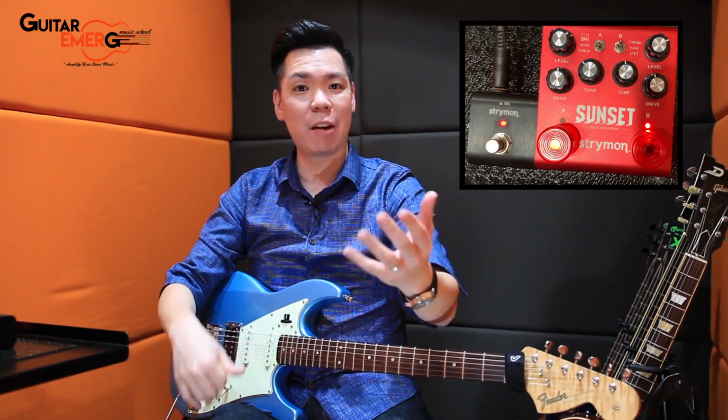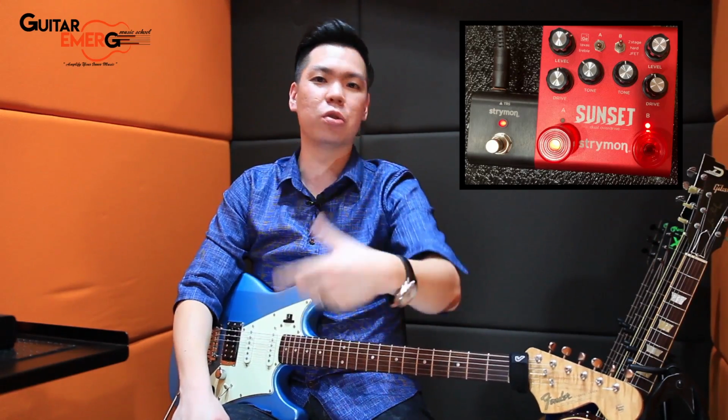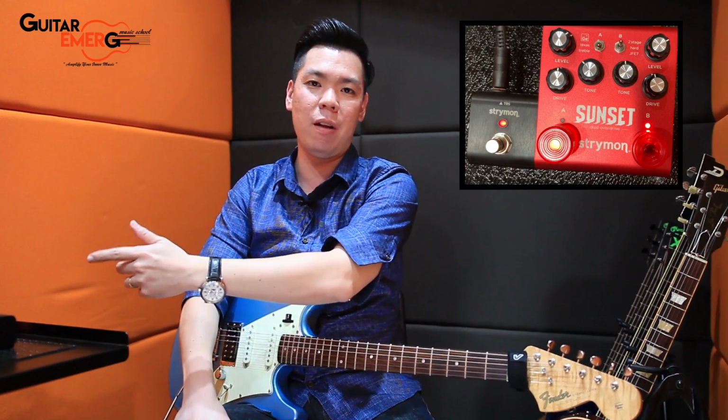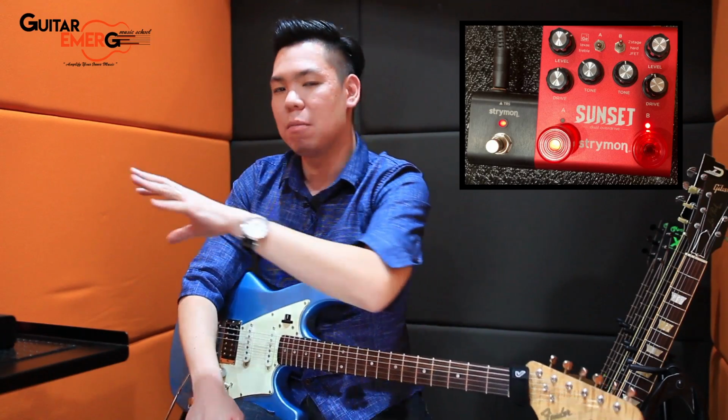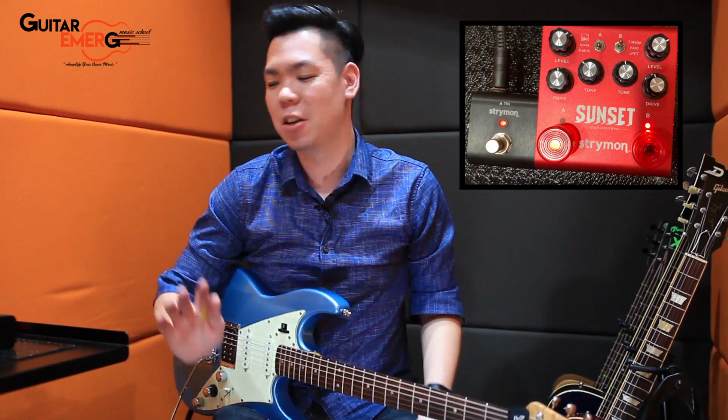And I would encourage you to go and check the pedal out and go to your favorite store in Singapore, go to Swilly, then check out the Strymon sunset pedal. And remember, you have to get the favorite switch, all right? It just unlocks another three sounds for you, and yeah, make it the most versatile OD you have, and enjoy the pedal. That's most important, okay?